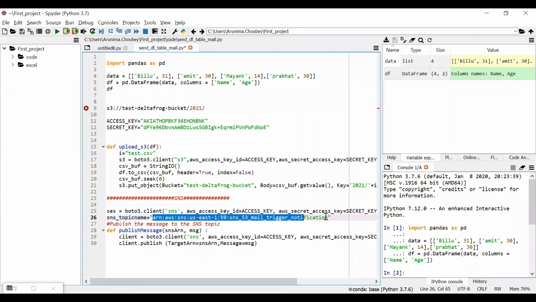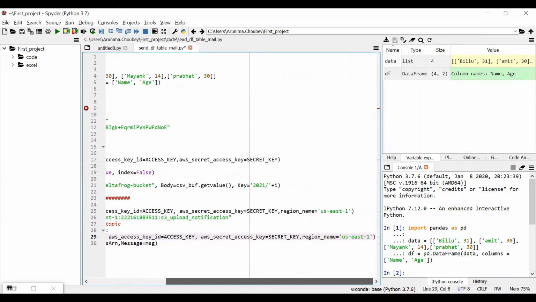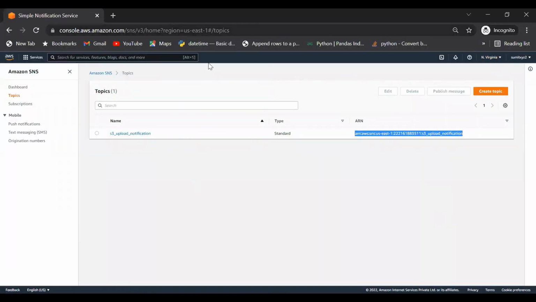So the error number is this. That's fine. And if you see here, there are very simple functions. I'm just creating one client for SNS, and this SNS is in which region? US East 1. So I need to check this one. Okay, this is US East 1 only, so that's fine.